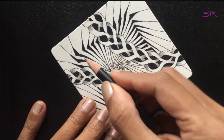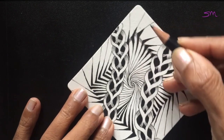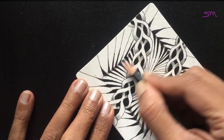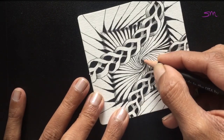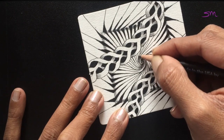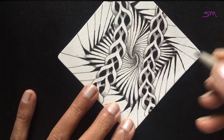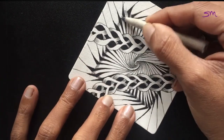Now it's time to shade Scena. So first thing I want to do is just put my pencil right on the borderline that we created. That's the place where our lines kind of take a turn. And then we'll give this swirl a little depth here. Like that. Okay, so I'm just going to blend this to give that depth. There. And now I'm going to blend this into the square, into the border.